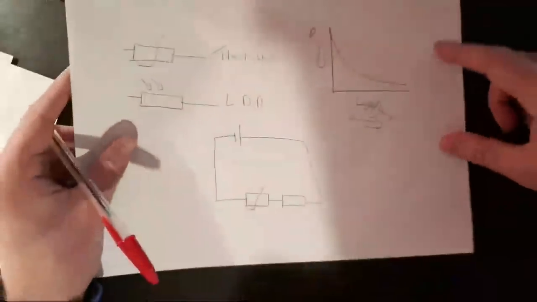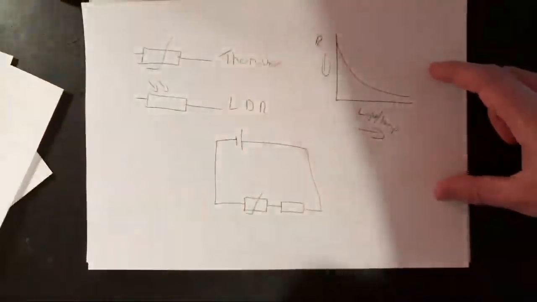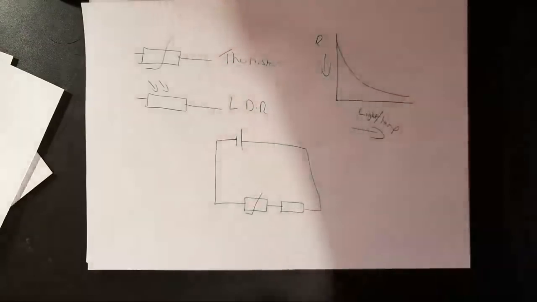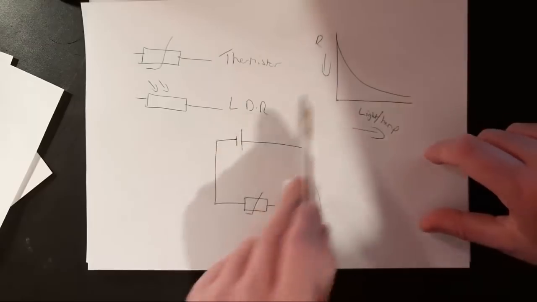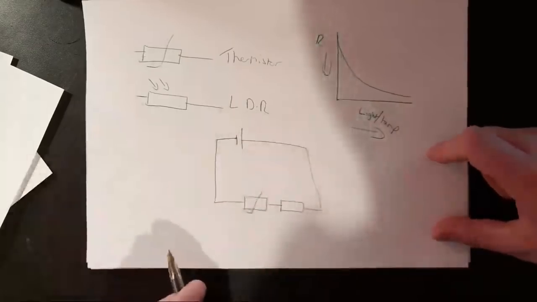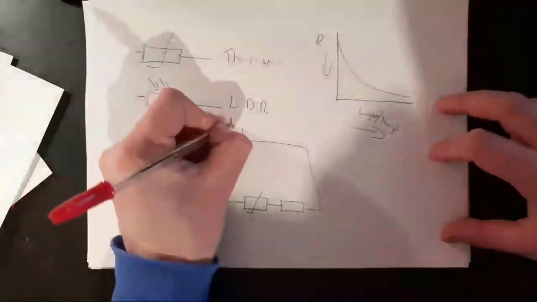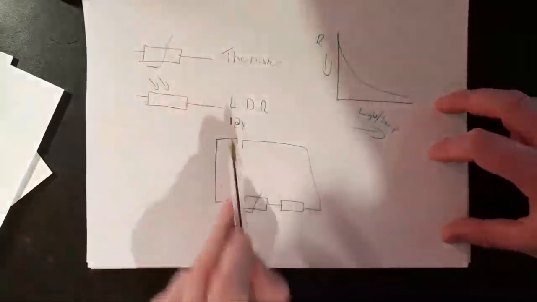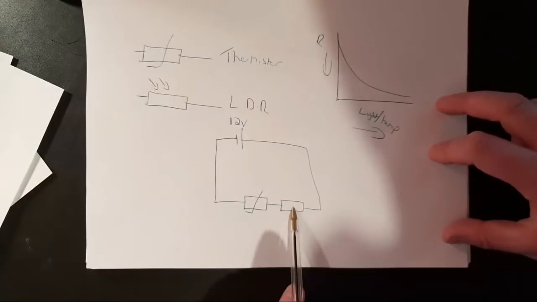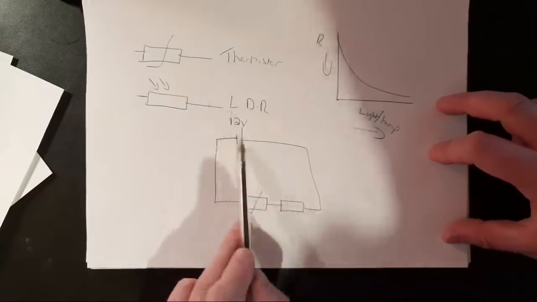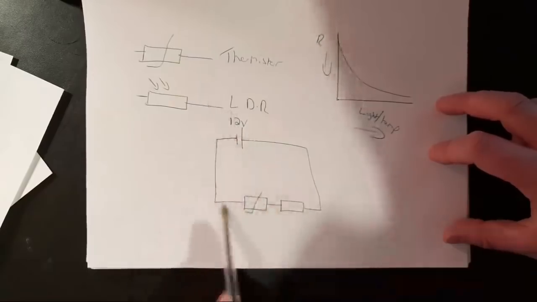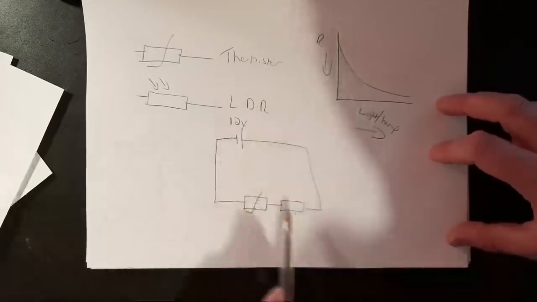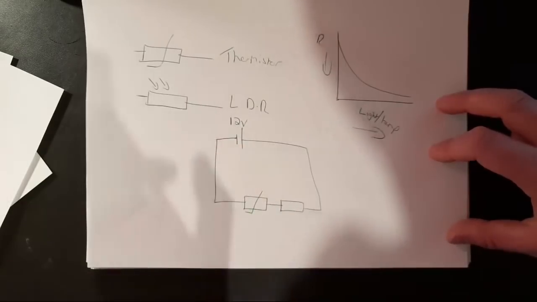So how do I use that to answer that high level question at the end, a level 7, level 8 question on how do I make a temperature or light sensing circuit? Well, let's think about what we know. If this is a 12 volt cell, then I know that the voltage of this and the voltage of this will add up to 12 volts. Again, we're ignoring lost volts in the battery and voltage used for the wires. That's not important at GCSE. So this plus this will equal 12 volts.